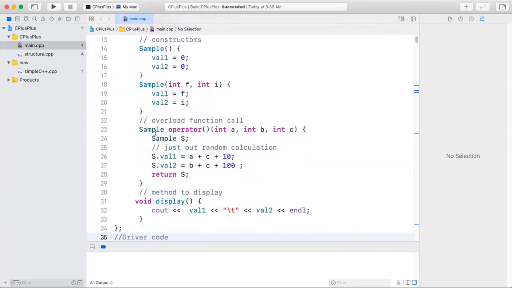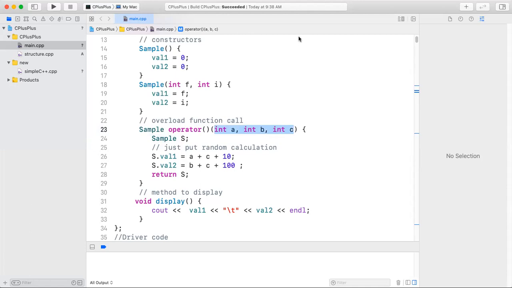Now this is something which is operator overloading. So what I'm doing here is declaring and defining an operator function. Which operator function? This particular operator function. What is the way to declare it? You have to specify the return type. My operator function is supposed to return an object of type sample, so the return type is sample. The name of the operator function is this. Again, I'm repeating, the name of an operator function consists of two things: the operator keyword and the operator that you want to overload. Then come the arguments.